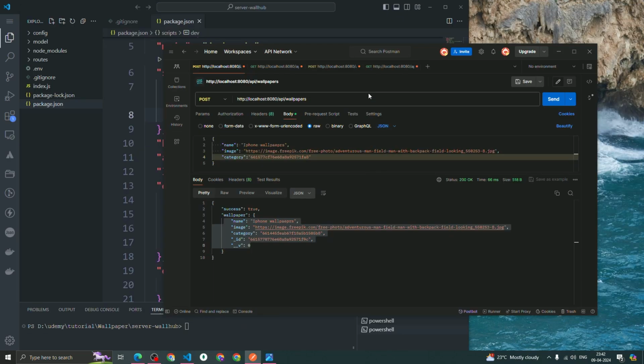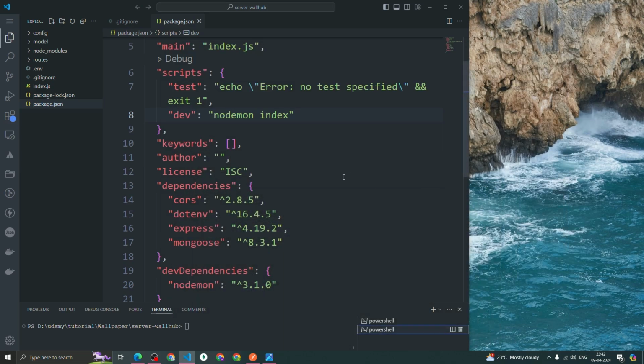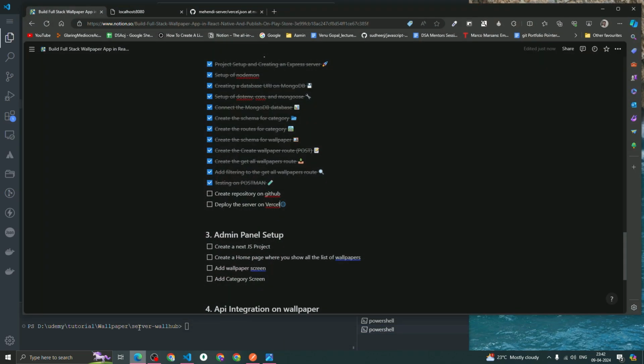Now, as we have created all the APIs like create category, get all categories, create wallpaper, and get all wallpapers, in this video we are going to first create a repository, then push the code to GitHub, and after that deploy the server on Vercel. Okay, so we will do all this stuff.